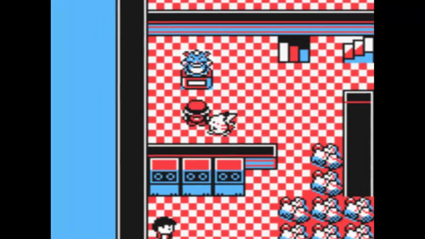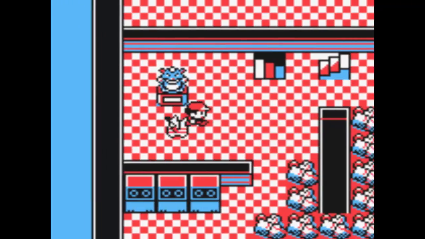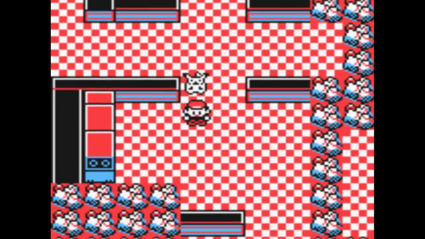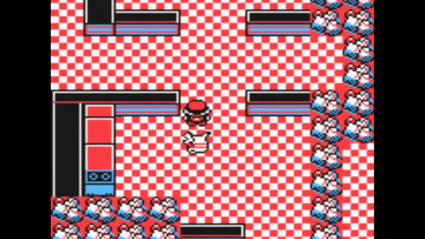Nah, no big deal. Alright, secret switch. Press it. Who wouldn't? And that would do this. It opens up these doorways right here. And I don't think there's anything in here of interest.